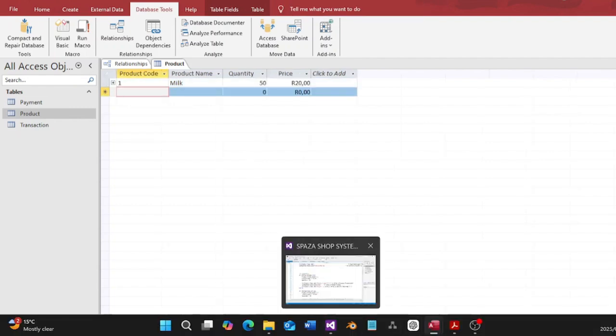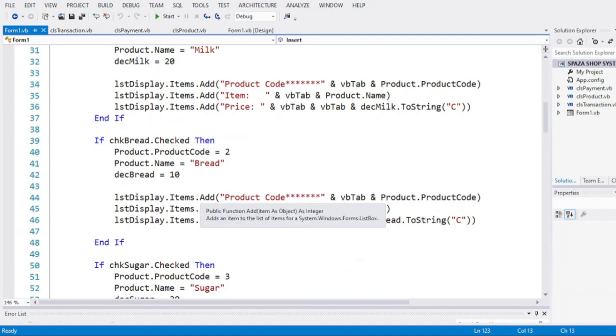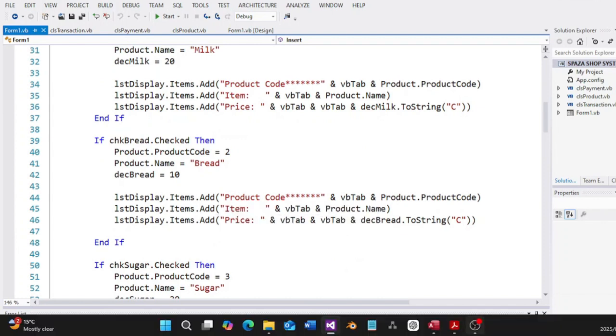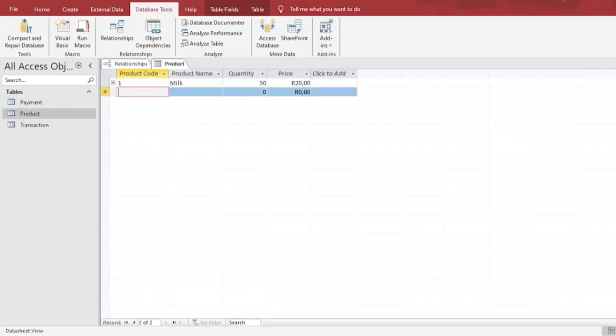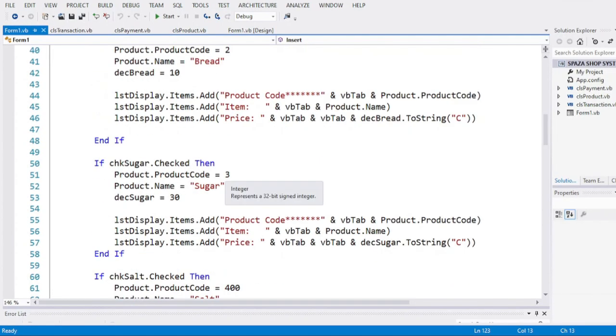Then we will do the same for another record. So bread, 10 rands, 2. The product code is 2 and the name is bread, and let's say we have 20 items, and the bread is 10 rands, and so on.